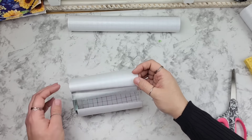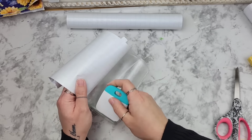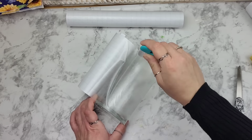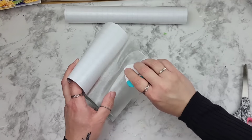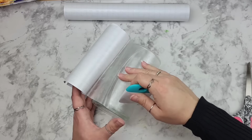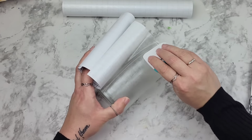And I'm about to be 100% real with y'all. This was my second take on this vase because my first take, I decided to pull the backing off and then just apply it with my hands instead of using this little scraper, and guess what? It didn't stick. Even though the directions on the box recommend using water, I found that just using the scraping tool will help this film stick really well to what you're applying it to.